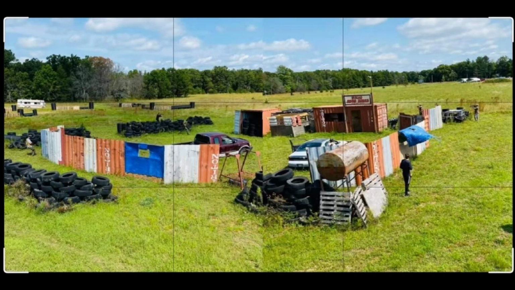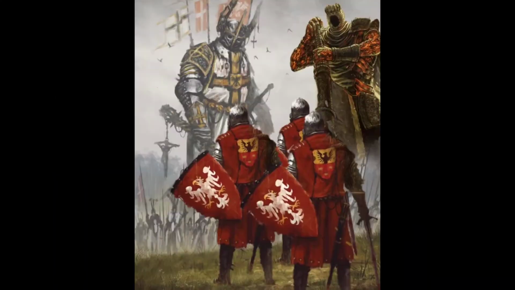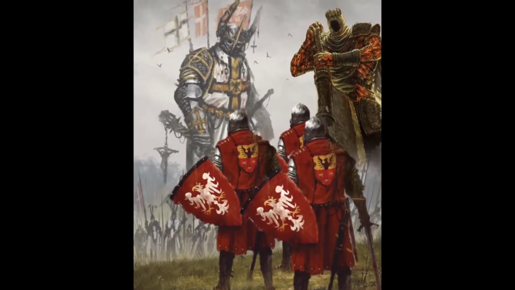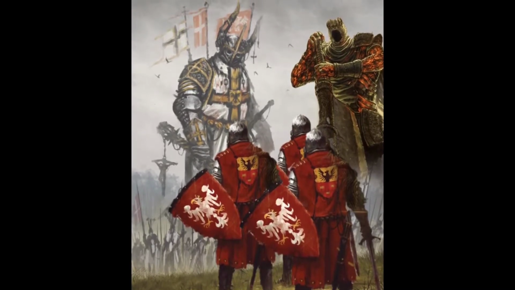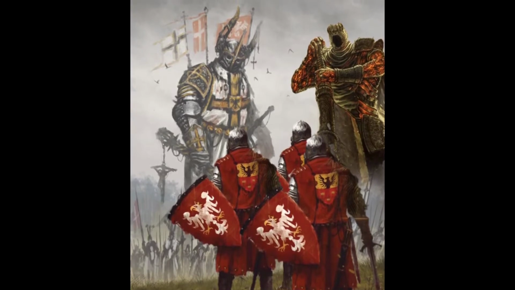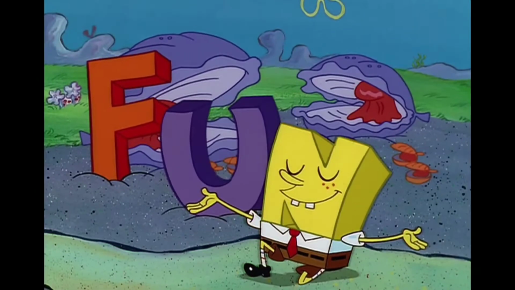The attackers must eliminate all the defenders before the time limit expires. What makes this interesting is that we start off with only a handful of attackers against all the defenders. So they're greatly outnumbered, but every time they eliminate a defender, that defender joins the attacking team and now has unlimited respawns with them. So this game mode's really fun.